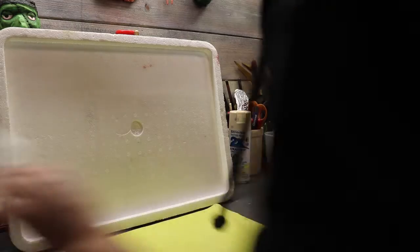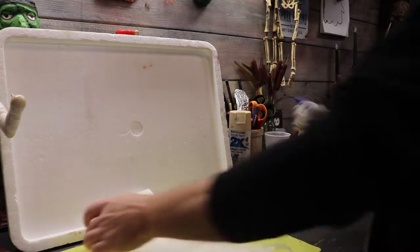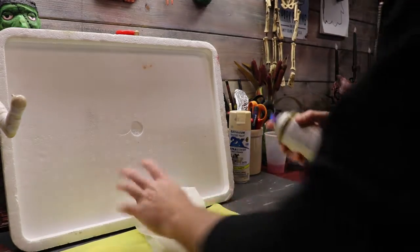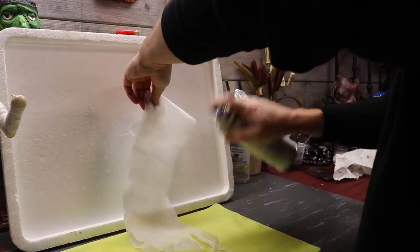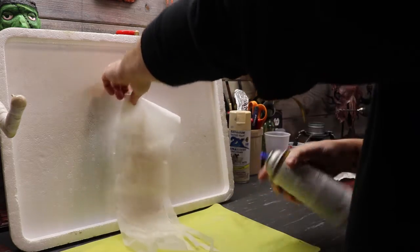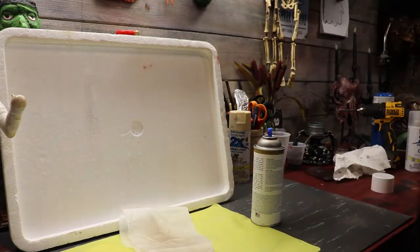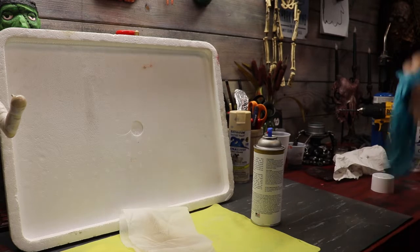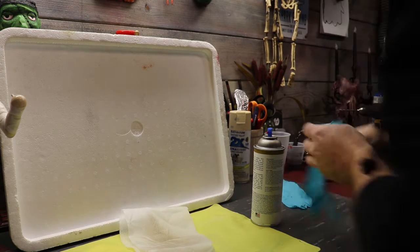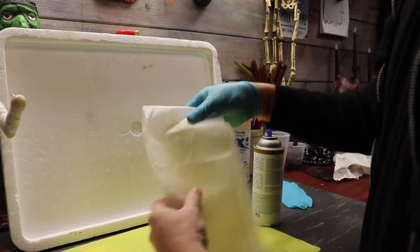Let's see, here's some of the fabric left over from her bandages. Is it too dirty or not? Oh, it's not bad. It's a little transparent, so that's cool. So it gives her a little bit of grime. I wonder if I could kind of rub that in. Let's try this. Rub that into her bandages, make her look a little bit dirty. Oh yeah, I'm pretty happy with that.